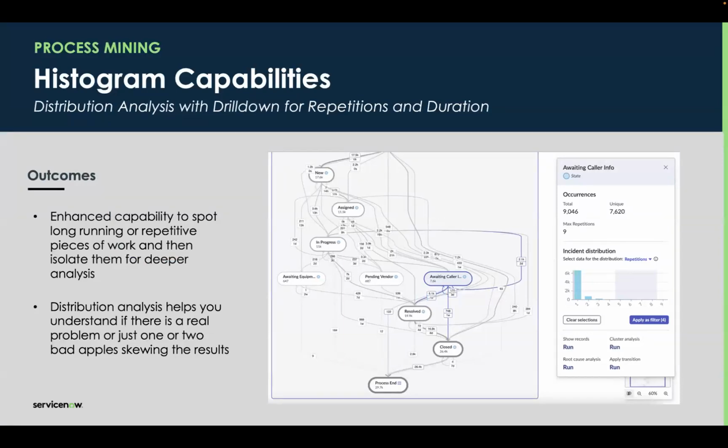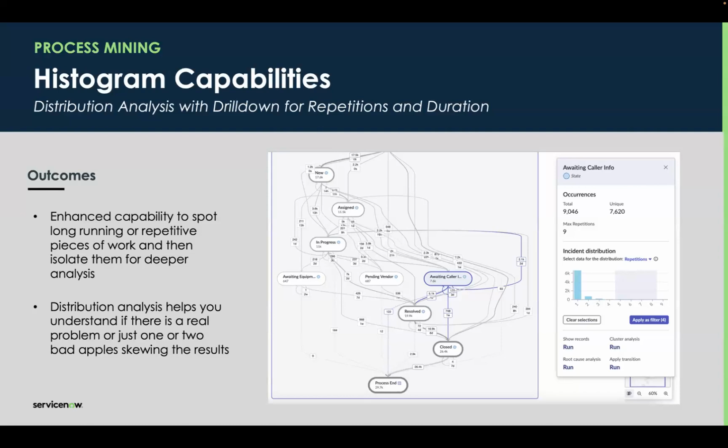The histogram is also helpful in validating some of the average duration values you see in the workbench. Right, so you might see on the map, between the different nodes, you have those arcs and you see some average durations. Well, where did the majority of the records fall in that average range? Are there a handful of long runners that are potentially skewing the average? So it's good for validation as well as helping us start to isolate information.